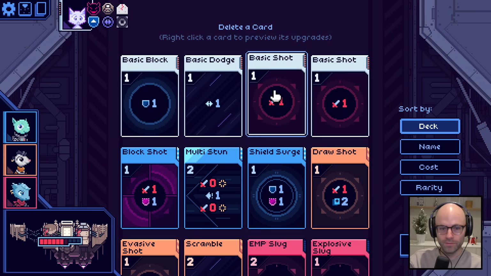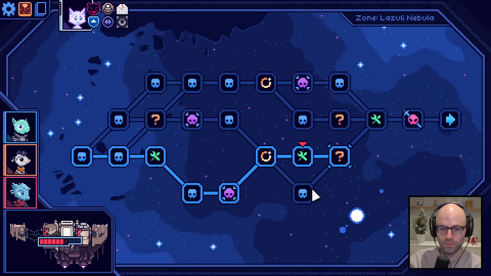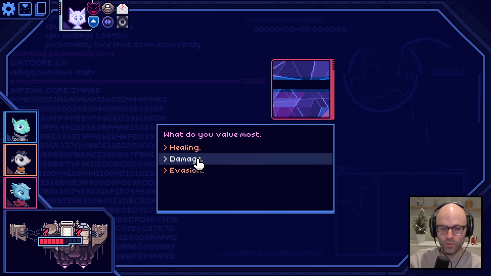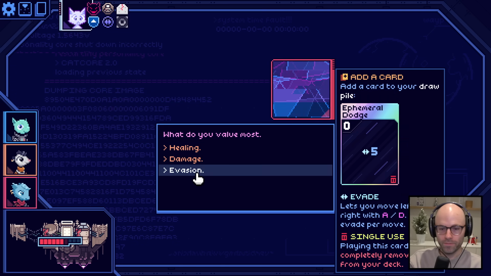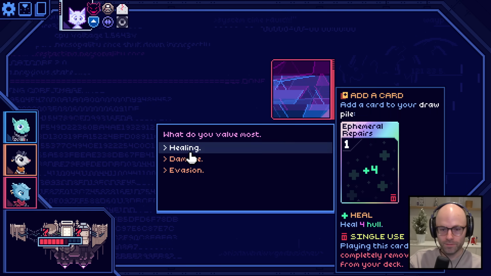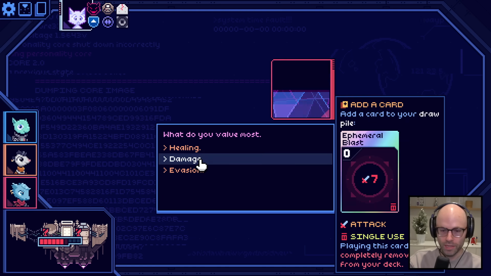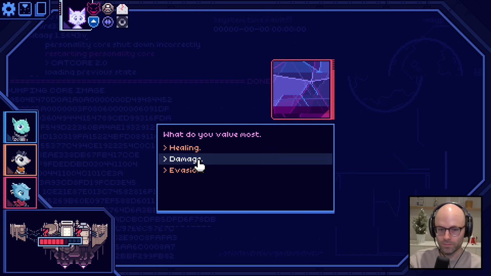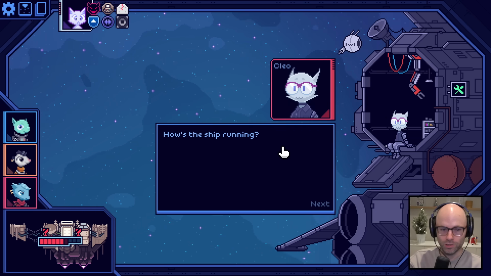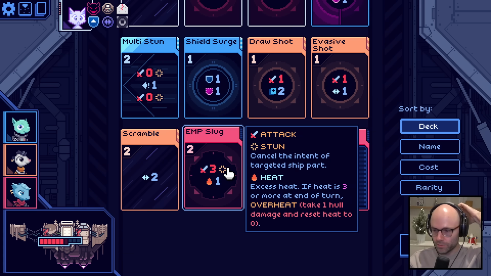Okay, remove a card. Remove 1 basic block, please. How about this event? You again. Lore, lore, lore. What do you value the most? It's a 1-use card that is then removed from our deck. I hate a card you can only use 1 time, man. But 7 damage times our drones probably erases a boss from existence immediately. Okay, let's get some upgrades going here.